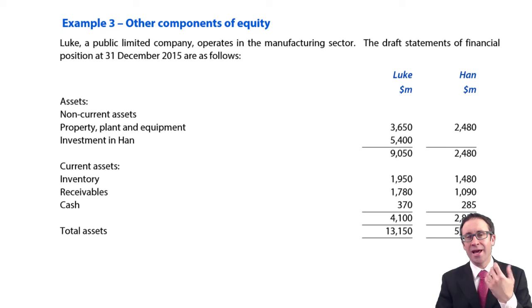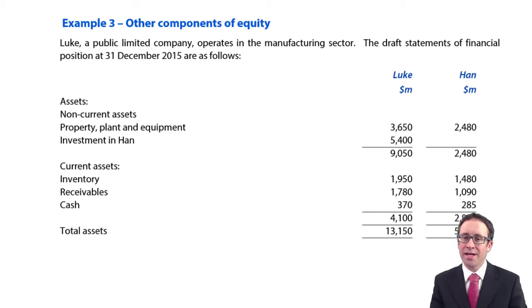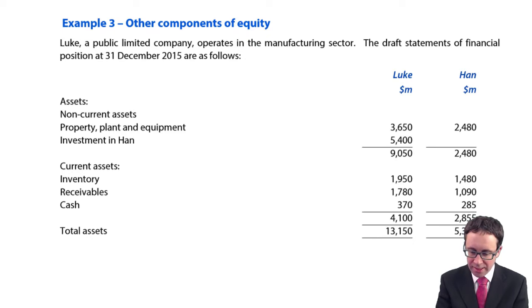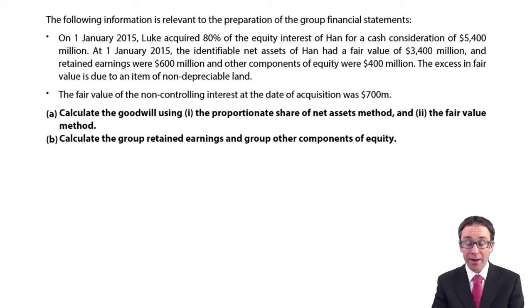So this question is getting a little bit more towards your exam type question. So what have we got within the example? Well, if we have a look at the requirements, I'm just focusing on the calculations at the moment because I think it's important that you can do the calculations first before you then think about the explanations. I think the more you calculate it, the reason why you're calculating it as such is because you're thinking about the rules. If you're thinking about the rules, you can then put that thought into a discussion element.